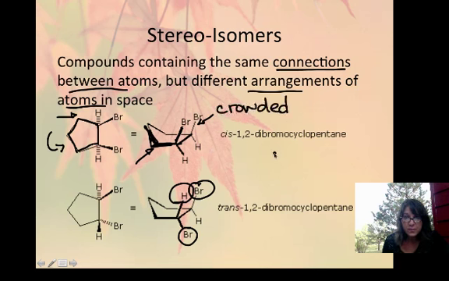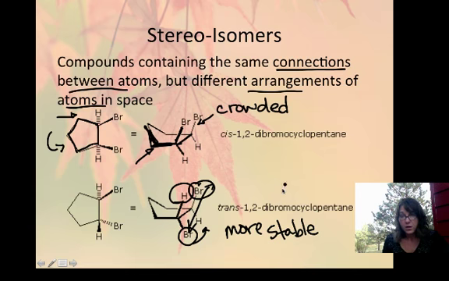This is a less stable configuration for the bromopentane than if we were to put them across from one another, so that now the bromine's next to a smaller hydrogen and this bromine's next to a smaller hydrogen. This is much more stable than the other configuration of atoms. So this more stable compound, we call it trans, to indicate that they're across from one another.